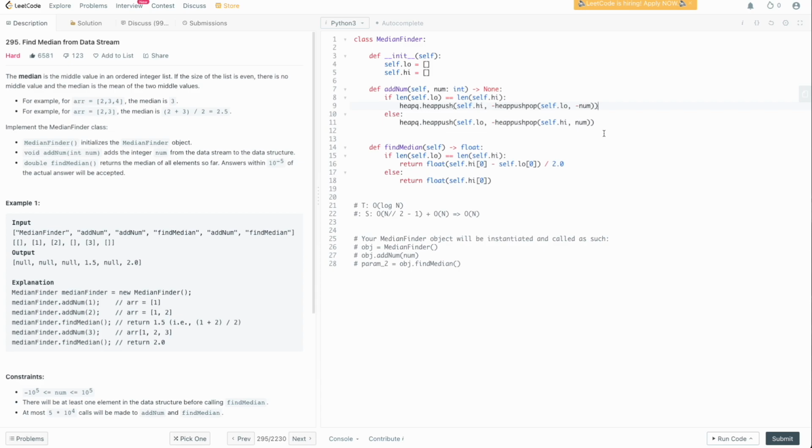The intuition is actually quite simple once you've seen this before, so this isn't really one that you have to worry too much about. I think if you watch this video, you kind of understand how it works. Maybe walk through this part line by line if you don't exactly understand it, but essentially we're just moving elements around to make sure that our invariant stays correct, in that the low heap is always going to have the elements less than the current median, and then the high will have the values greater than the current median. And then by simply doing these operations, we can maintain that median as we go along. And then this is how you calculate it. Really straightforward.